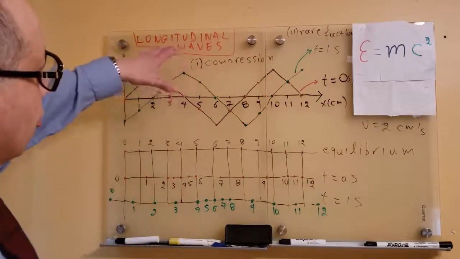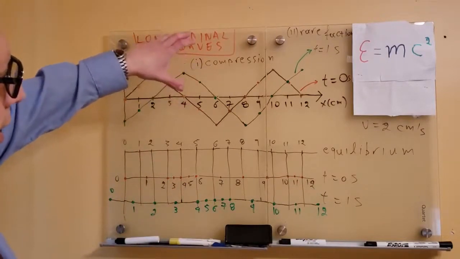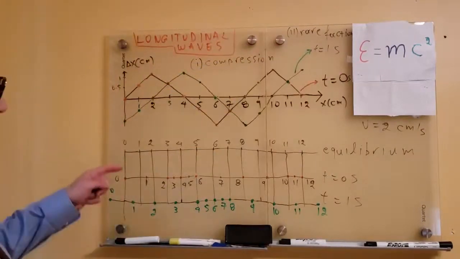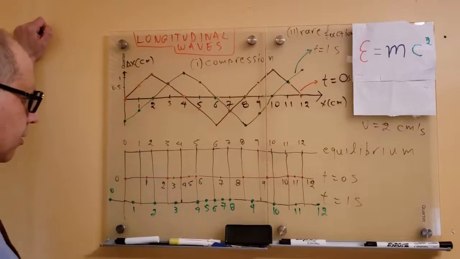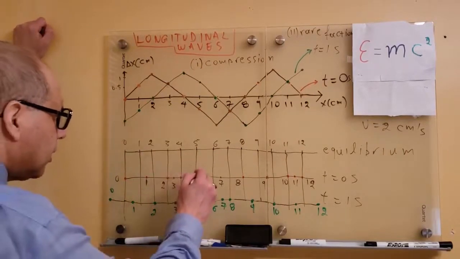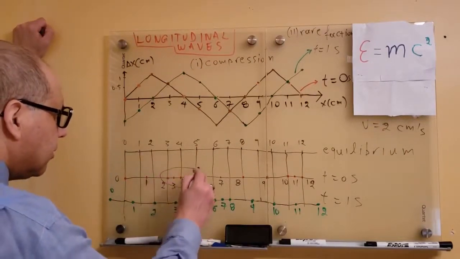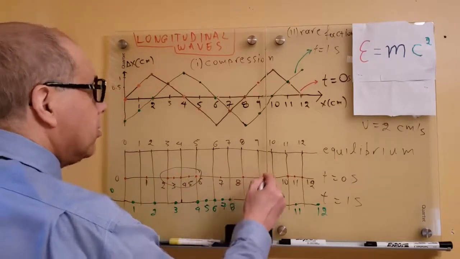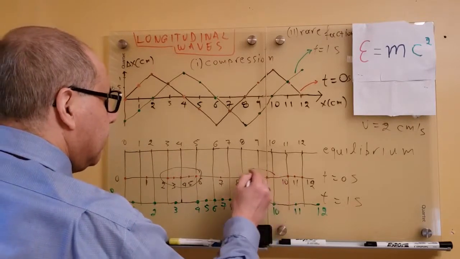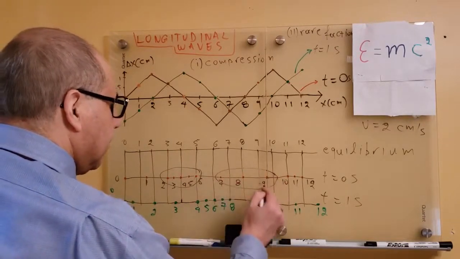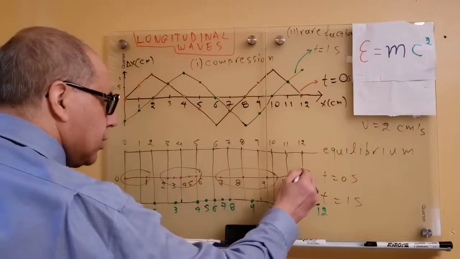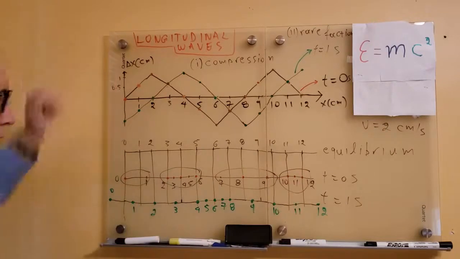The question also asks us to find the areas of compression and rarefaction. If you can see the figure, the areas of compression are right here, and the areas of rarefaction are right here. Of course this is also a position of rarefaction, and this here is a position of compression.